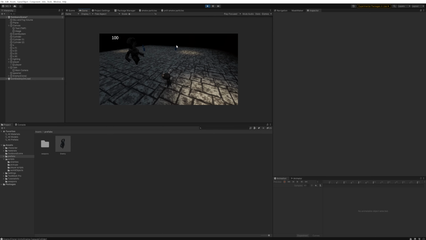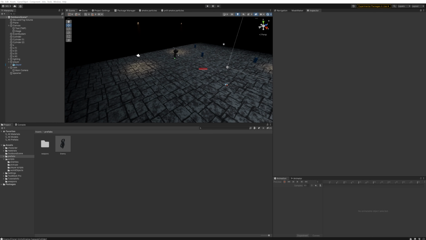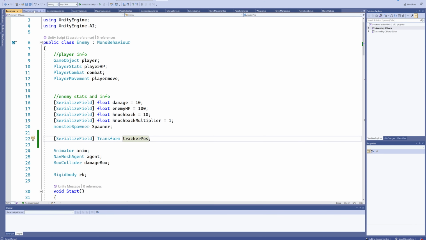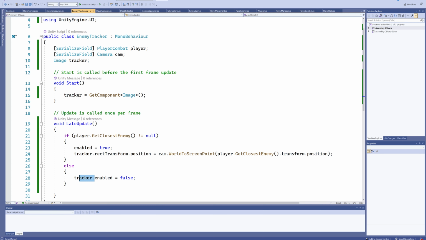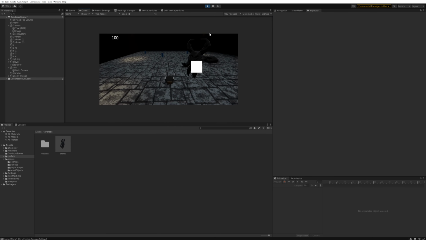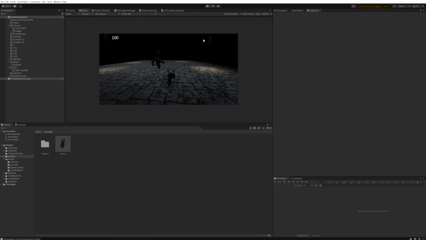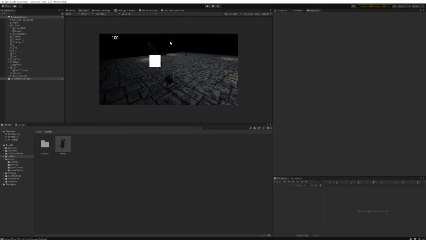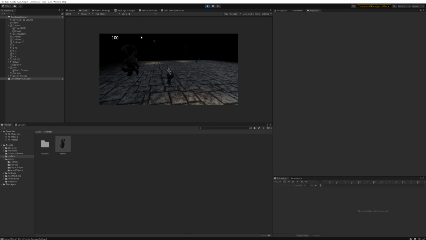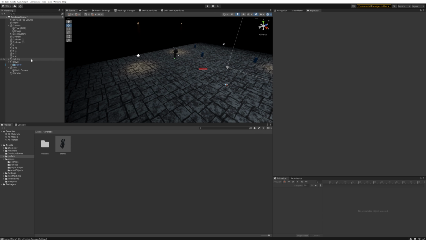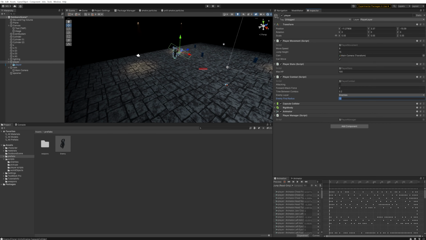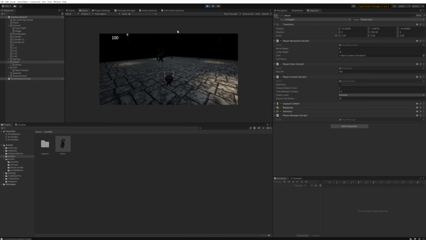It doesn't re-enable though. So that was probably the issue we had before as well. And that is likely to do with the fact that we're just disabling the thing and we can't re-enable it, I guess. Oh, that's because we're not setting the tracker to be enabled again. We're setting the entire script to enable. Okay, so we have that. As soon as we go outside of range, it disappears. When we get back into the range, okay, our tracking works. It's fairly short range because it's still set to 10 at the moment, I think. Yeah. So let's set it to like 25. And now we can get a lot further away.